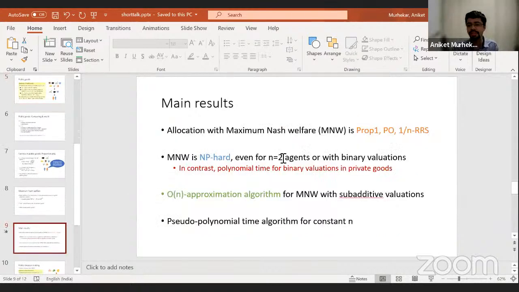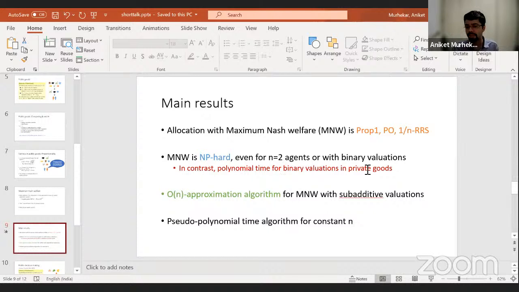So obviously the hardness results would certainly go through, but we would have to define the notion of proportionality carefully. And we haven't been able to show that the Nash welfare allocation is still proportional. So you would have to say that there is a way of swapping items which does not exceed the budget constraint and still gives a proportional allocation. So that's not clear.